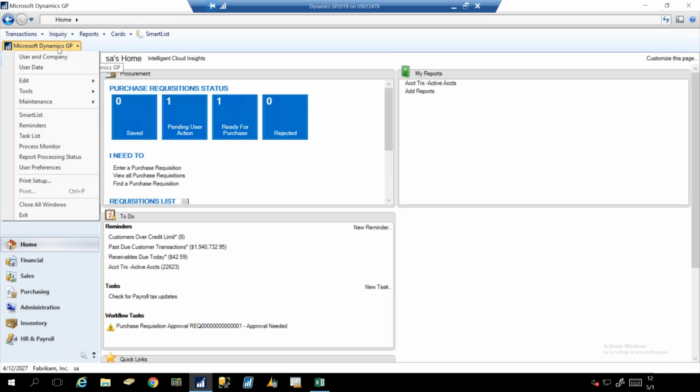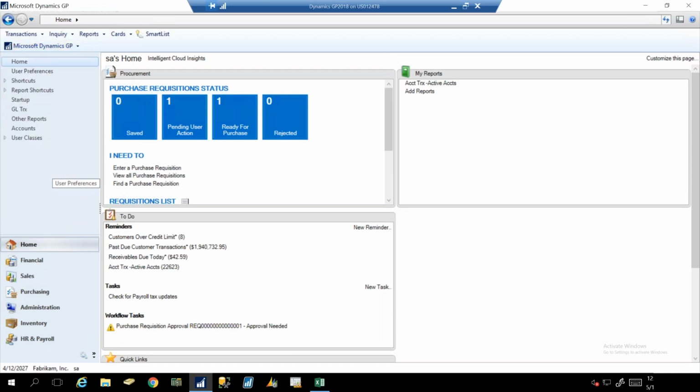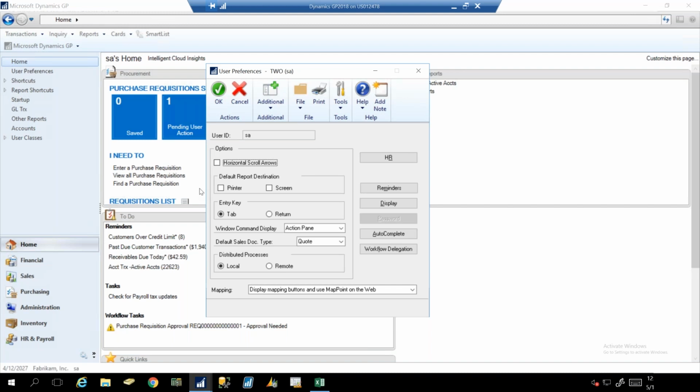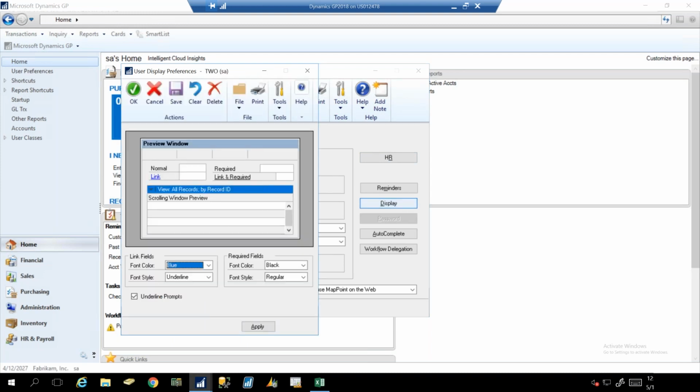So I'm going to go to Microsoft Dynamics GP, User Preferences. And then similar to that slide deck, you're going to see a couple things that you can define in that user preference screen as options. I'm going to focus on the display that I was just describing. So again, that's really going into the individual windows and changing those font settings so that it's much more prevalent so I can quickly identify what GP requires me to enter so I don't miss it and save myself some keystrokes. So I'm going to click on Display, and it's going to open up my User Display Preferences window.